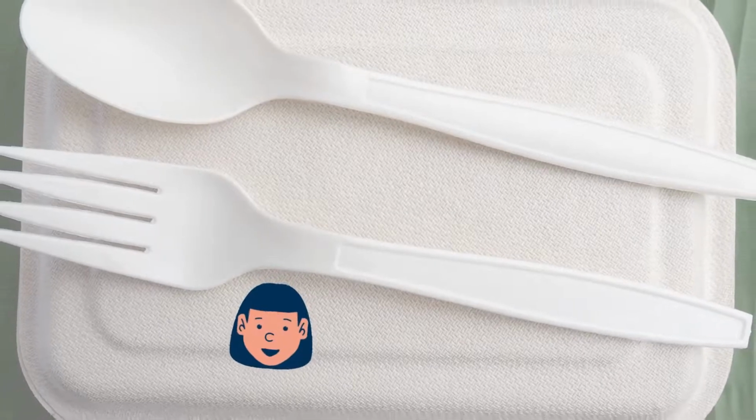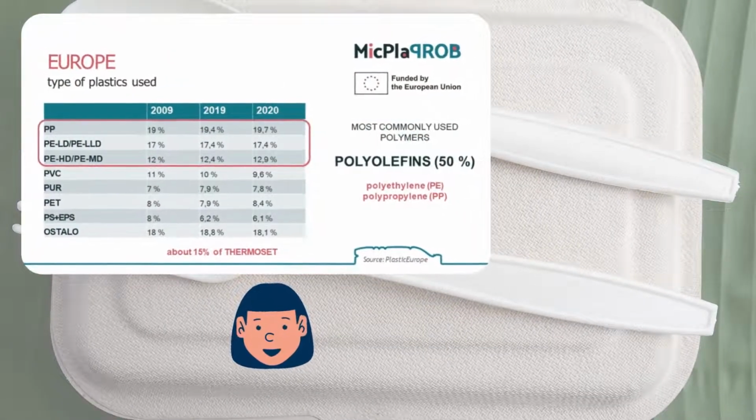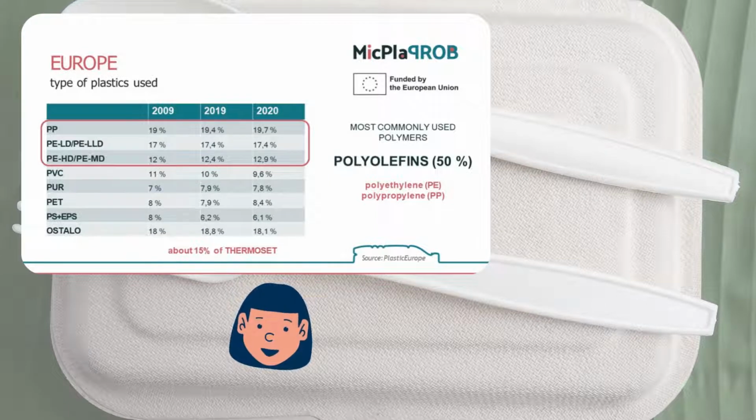Let's look at this table. If we look at the last 10 or 13 years, the most commonly used polymer materials are polyolefins, polypropylene, PP, and polyethylene, PE, which you also see here. They can be present in different densities, as mentioned earlier. Plastics can be classified according to various vital characteristics important for production, product design, even for its end use.